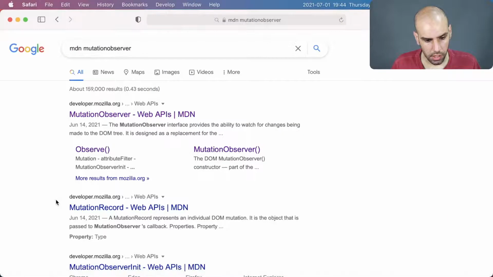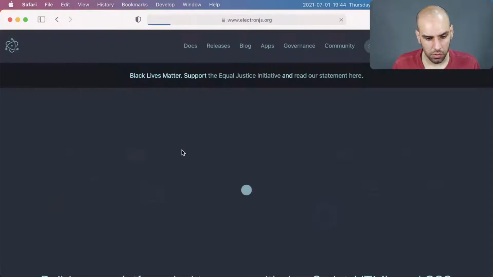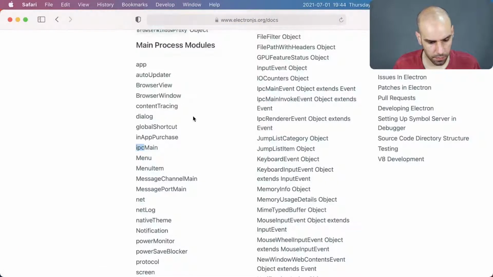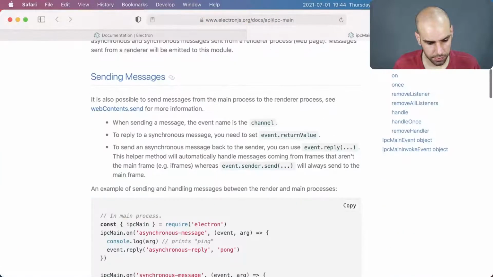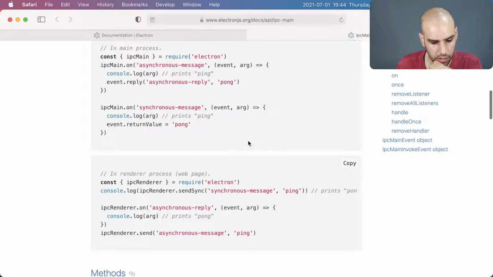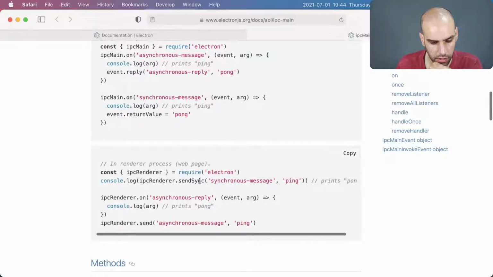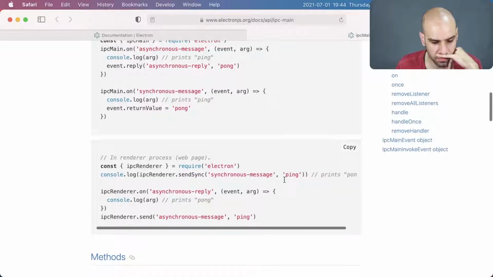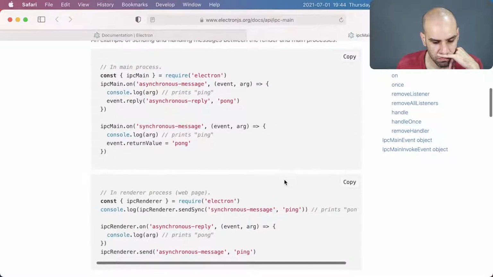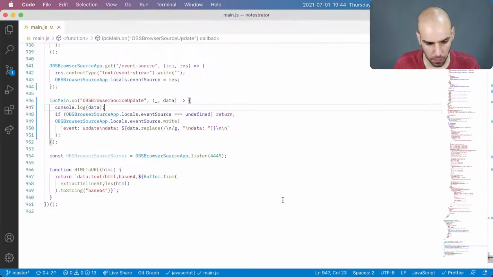Let me go to the Electron docs for IPC, for Interprocess Communication. On, event and argument. Send, name of the event and argument. What am I doing wrong?